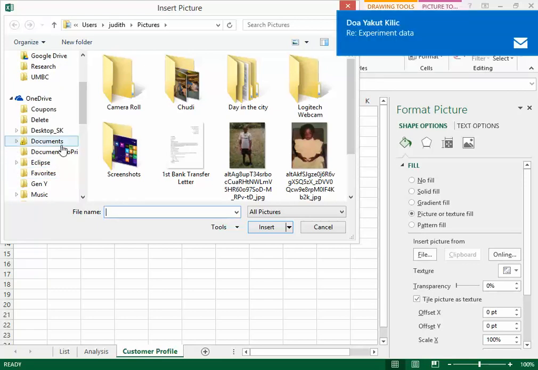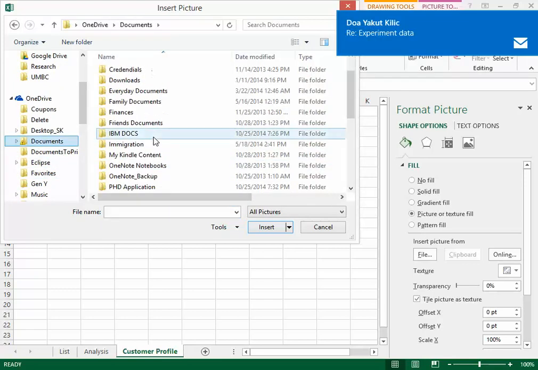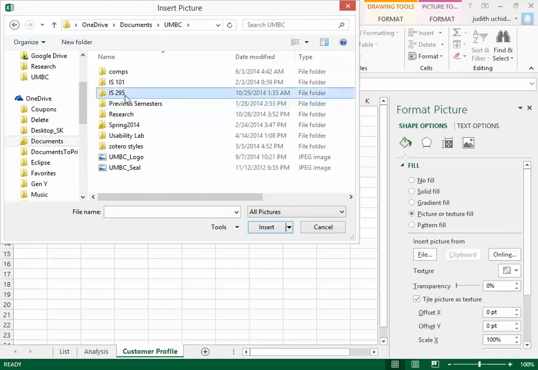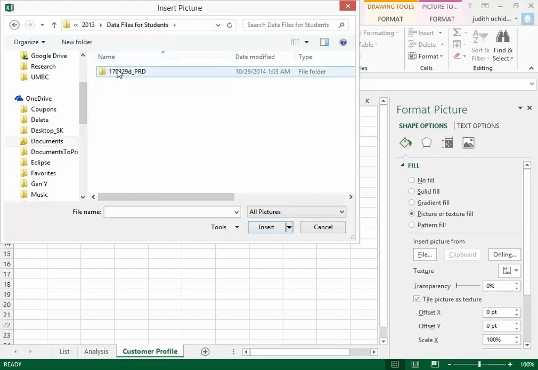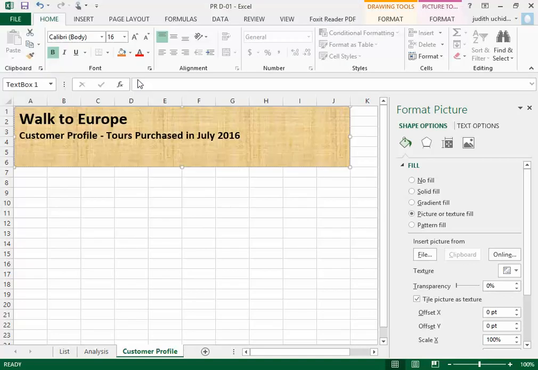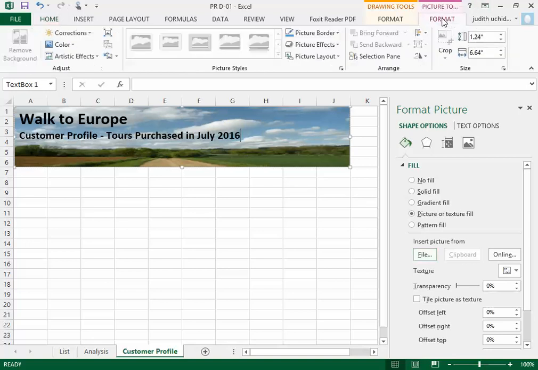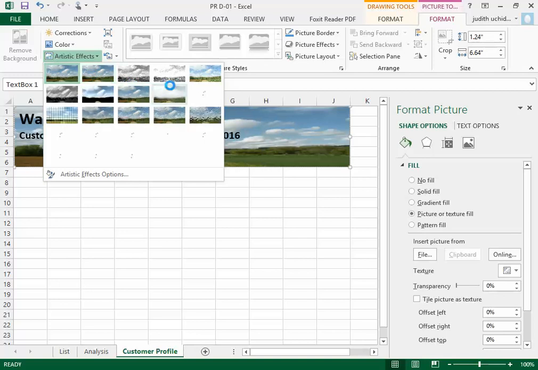Insert. So I'm going to do documents. There, it looks like that. Alright? And then it says under picture tools, format. So right here, under picture tools, format. What does it say? Click the artistic effect button, line drawing effect. So top row, last column. So artistic effect right here, top row, very last column.